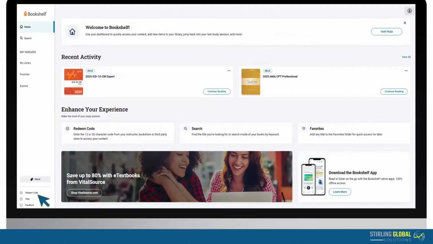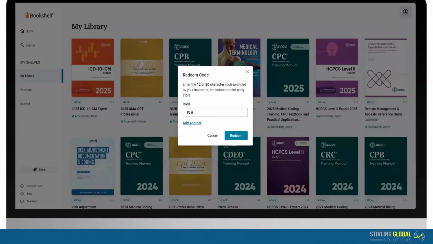Now that you've created your account and survived the existential role selection, it's time to hit that beautiful little button, redeem code. Think of your access code as a secret handshake that tells the system, hey, I belong here.